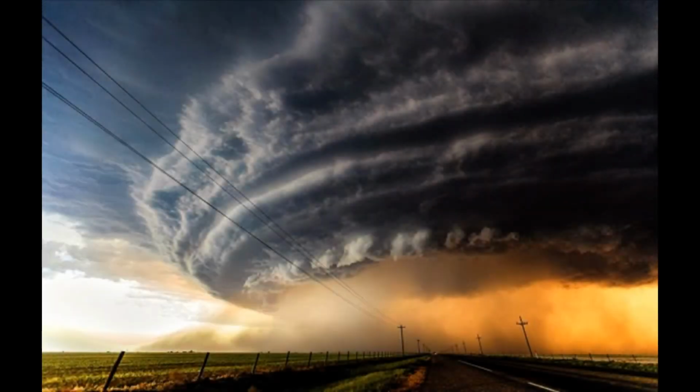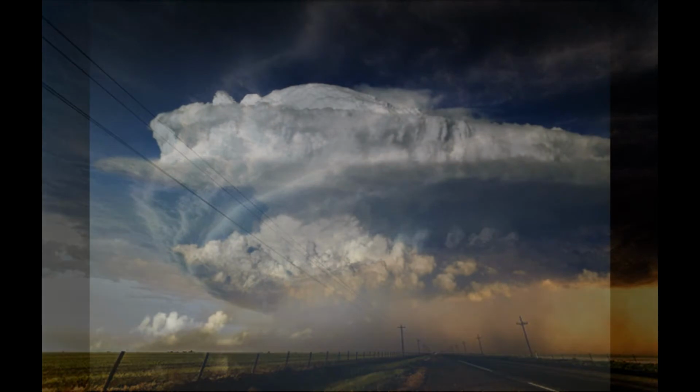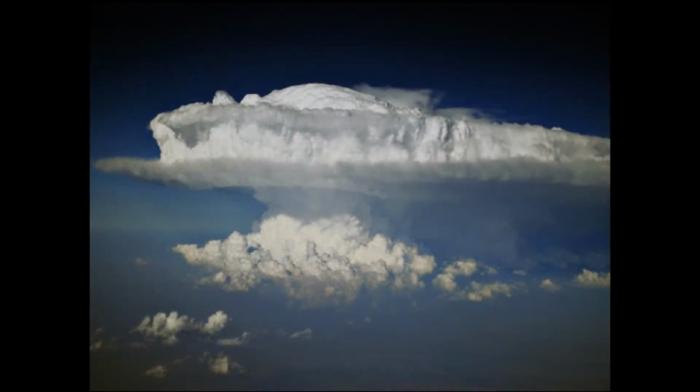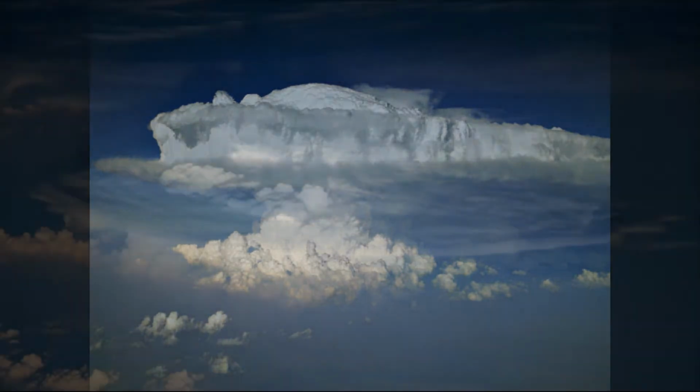And so you see that is a picture of what we call a supercell thunderstorm, a really, really severe storm from the ground. And you can see the rain and hail coming out from the bottom of this scary looking cloud. Whereas if you were to fly from an airplane nearby to one of these clouds, this is what it would look like. And so you see basically a column of rapidly rising air that produces a bump on top of the cloud, and then what we call an anvil cloud that's streaming off to the right.